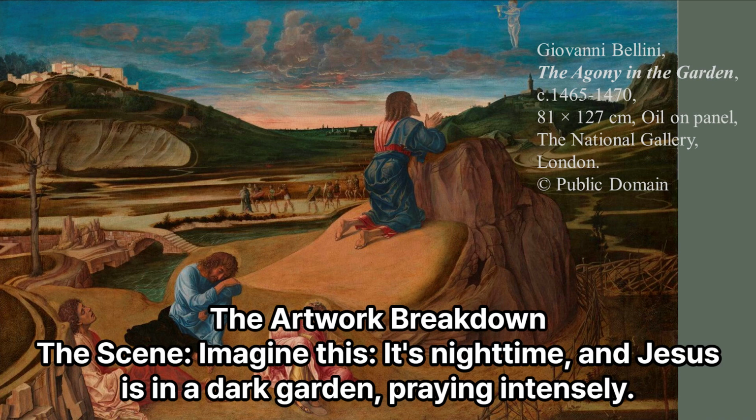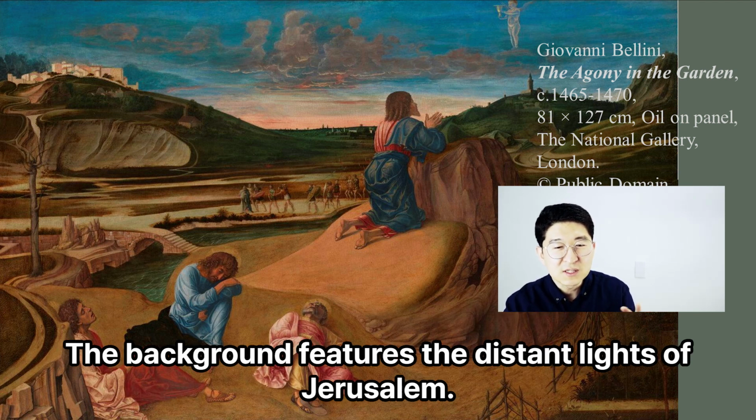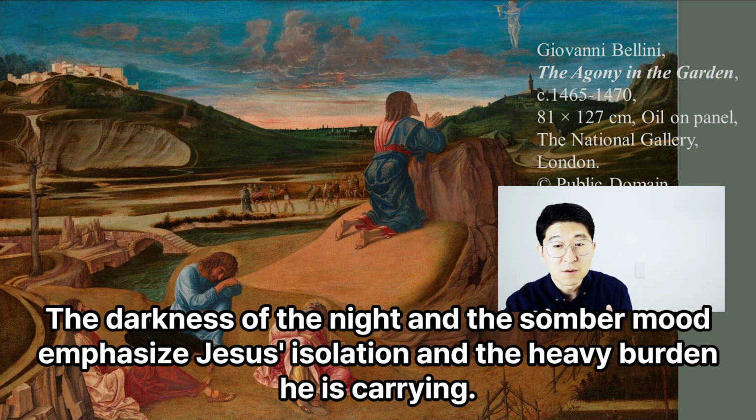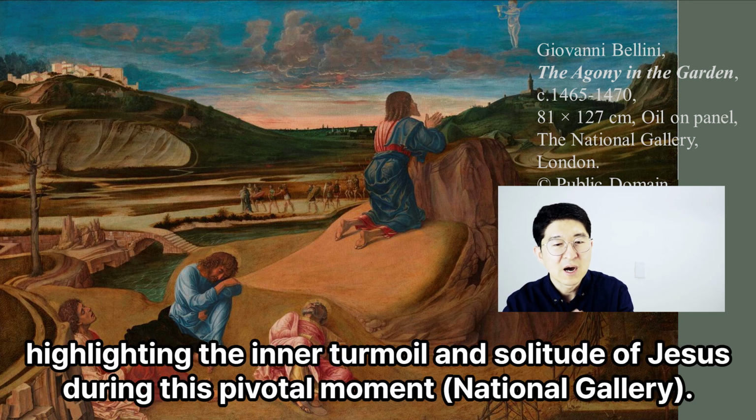Imagine this. It's nighttime, and Jesus is in a dark garden, praying intensely. The background features the distant lights of Jerusalem, the darkness of the night, and the somber mood emphasize Jesus' isolation and the heavy burden he's carrying. Bellini's use of light and shadow plays a critical role in setting the emotional tone of the painting, highlighting the inner turmoil and solitude of Jesus during this pivotal moment.